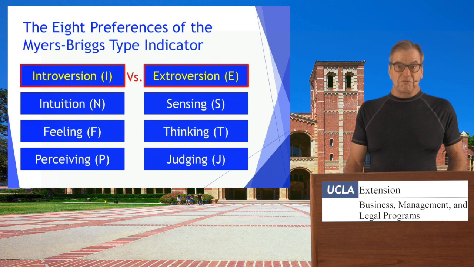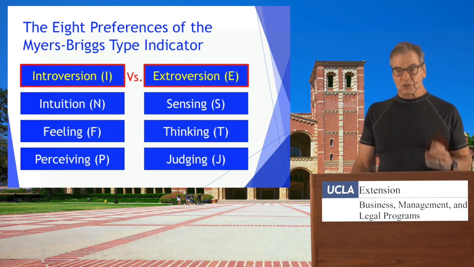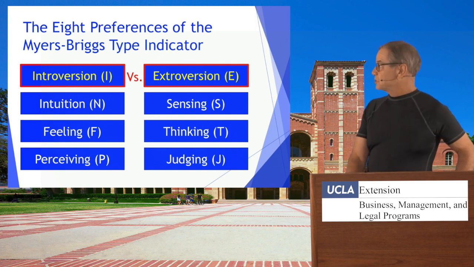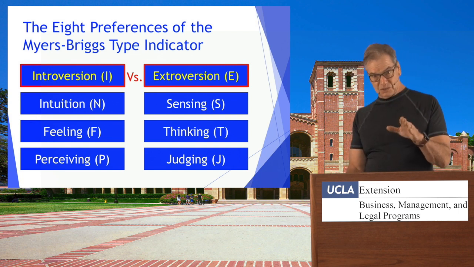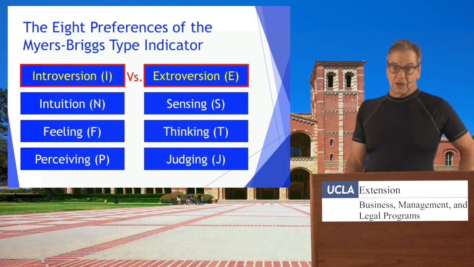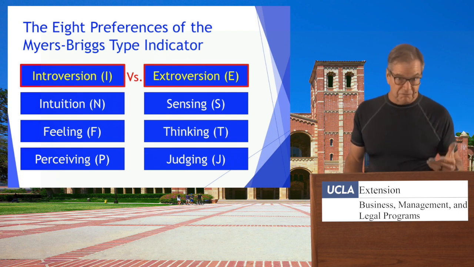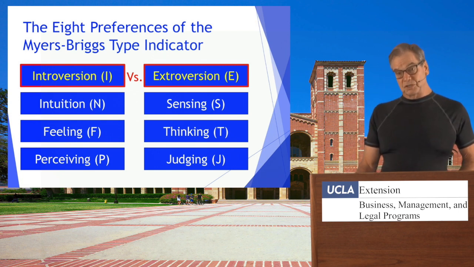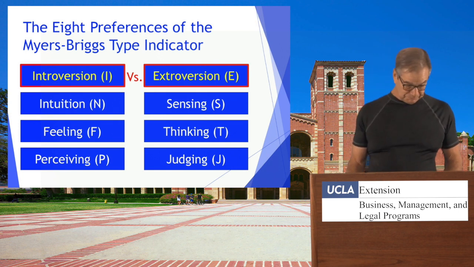So we've shared with you 4 dichotomies, the introversion versus extroversion. And as we start to go through these slides, I want you to take out a piece of paper, because ultimately what we're working towards is to help you come up with a 4-letter identification of your psychological type. So the first dichotomy is introversion versus extroversion, and I'm going to ask you the question, and we're going to go over more slides to help validate this. But you think of yourself as an extrovert or an introvert. If introvert, put an I down. If extrovert, put an E down.